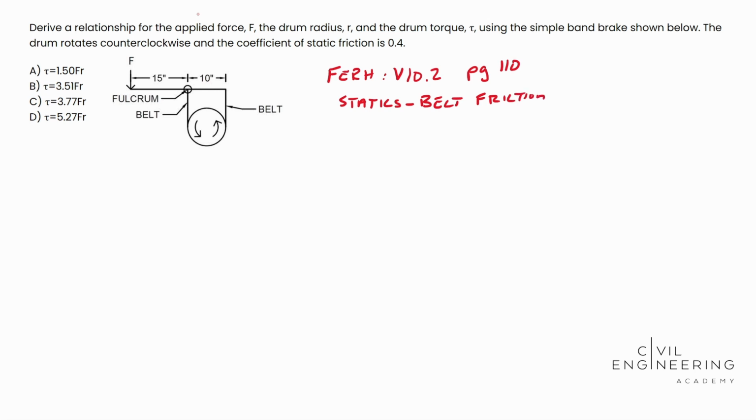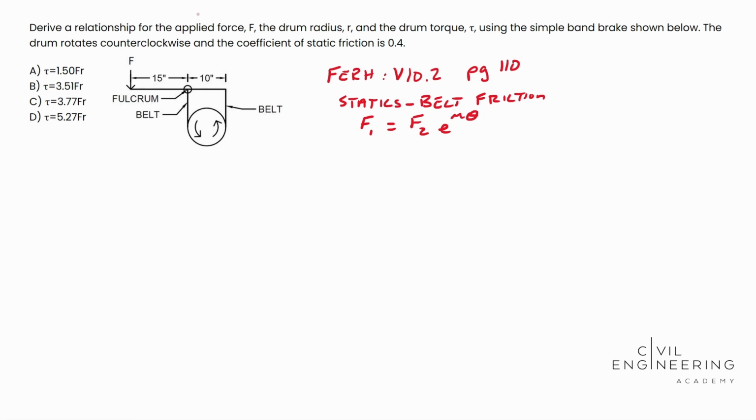All right, so with that said, let's go ahead and write down our formula that we find. F1 is equal to F2. We need to multiply that by the e, and then we're going to raise that e to the mu. That's what that guy is, and then we have a theta there. All right, so let's go ahead and address some of these unknowns. F1, it says it in the manual, F1 is force applied in the direction of the impending motion. So that's going to be the force that's about to happen, right? We're wanting to slow this drum down, and so we're going to apply this force to really slow it down and sort of prevent it from rotating in the counterclockwise direction.